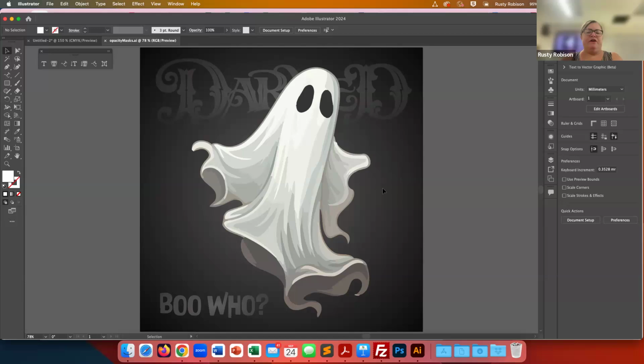What if we wanted the ghost to slowly dissolve from the bottom upward? Not just a plank, there's your ghost. Masks, I'm getting ahead of myself a little bit, are a way of revealing certain parts of an image and concealing other parts.